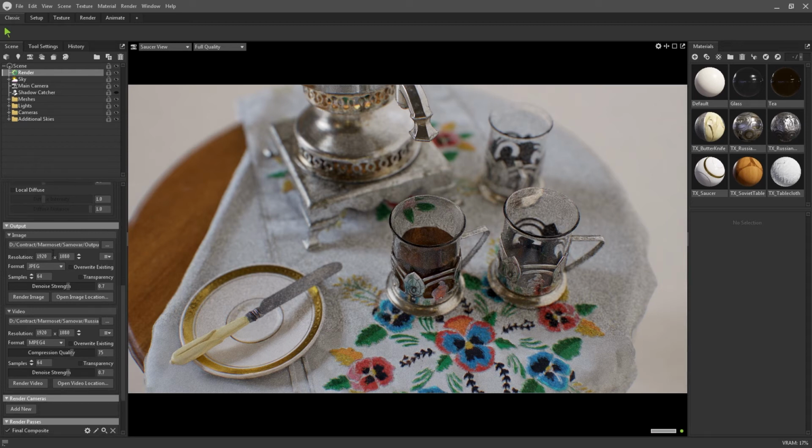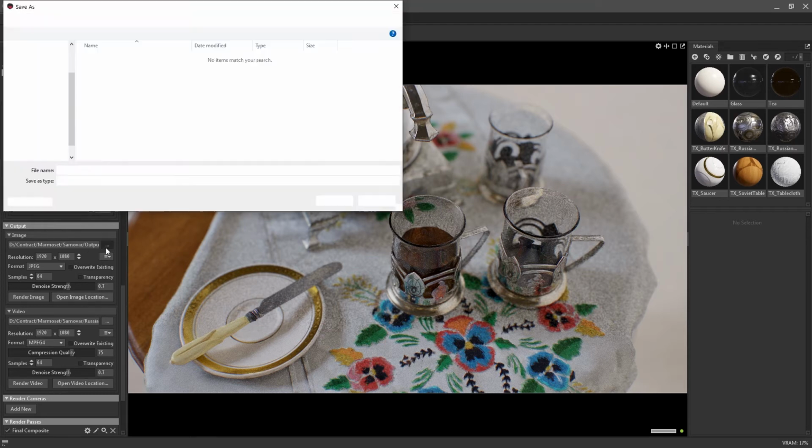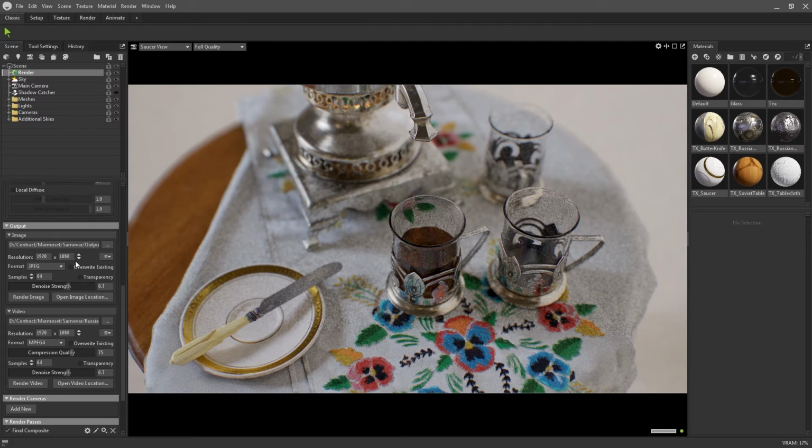The render output is where you'll specify your image and video output settings. These used to live in the capture settings in previous Toolbag versions, but we've now combined them all inside this handy entity. You can set your output path, the resolution, and the file format of both image and video outputs.